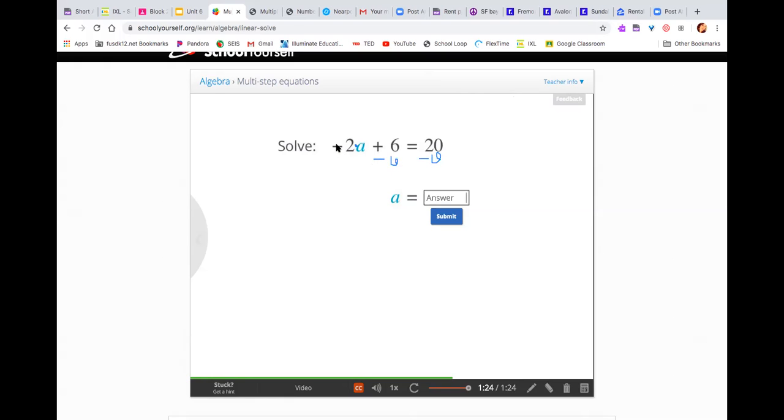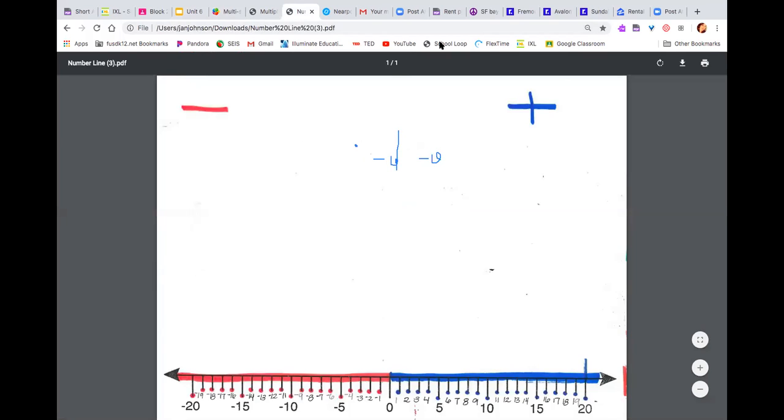So I want to make sure that when we see negative numbers, that we're really saying negative, not minus, because minus 6 does mean something a little different than negative, especially as we get into these more complex type of equations. Okay, so 6 cancels out. And I have 20 minus 6. Got my 20. My change is minus 6. So am I moving to the right or to the left? To the left. 14. Okay, nice. 1, 2, 3, 4, 5, 6, 14.